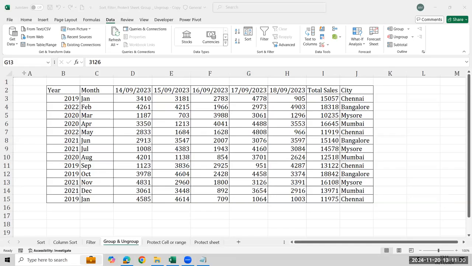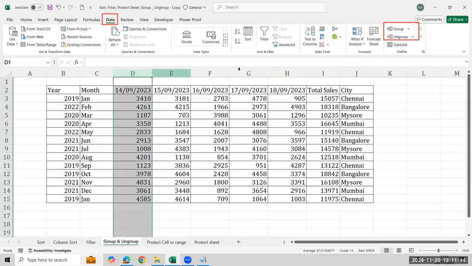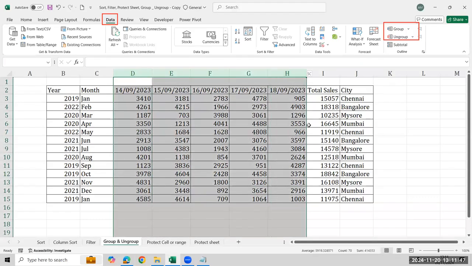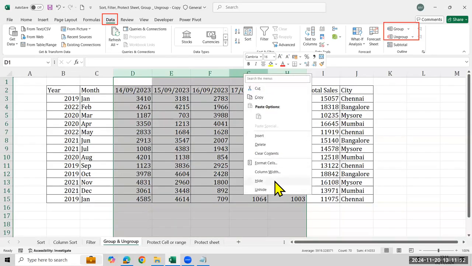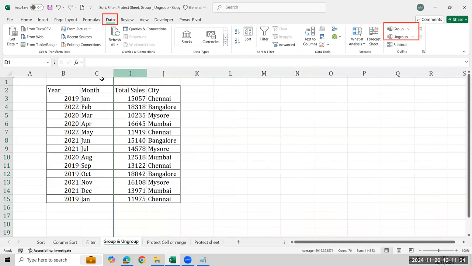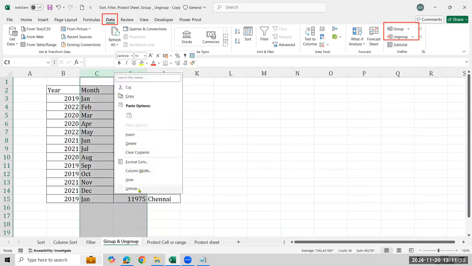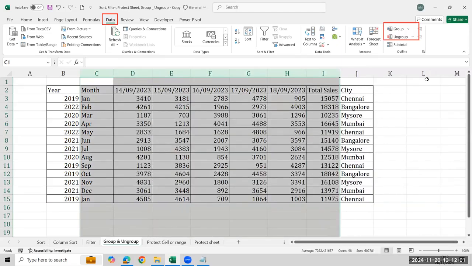It is available from 2013, I guess. If you have a lower version, then it will not work. These are the two conditions which you are seeing here. Okay, group and ungroup. But before that, you need to know how to hide the columns and rows. If you are selecting from here to here, these 5 columns you want to hide, right click and you have an option called hide. Can you see that? If you want to unhide, again, you can select all the 6 columns, right click, unhide, and it will come up. Clear on this? So hide and unhide is this way.